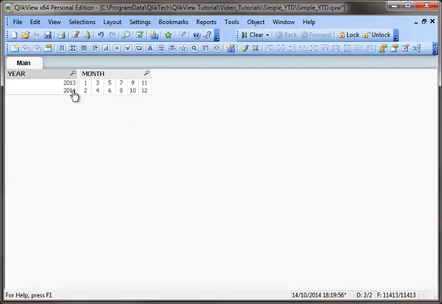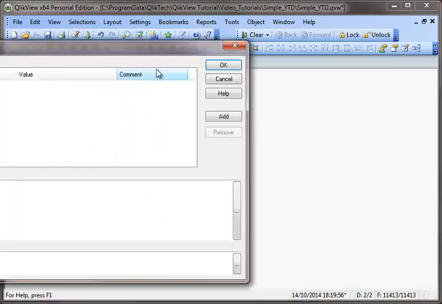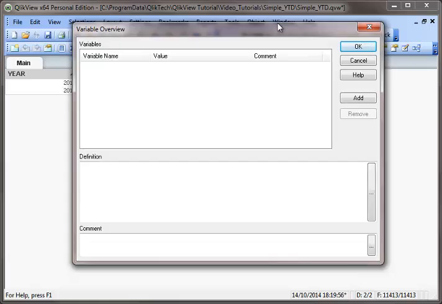So in order to calculate the year-to-date field, we need to find out up to which month we should calculate the value. So in order to find out which month we have selected, we need to create a variable. So I'm going to go to Settings, Variable Overview, and I'm going to create two variables. One is going to be the current month, the other one is going to be the current year.